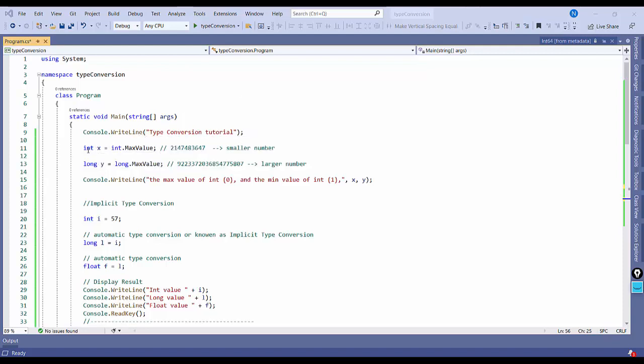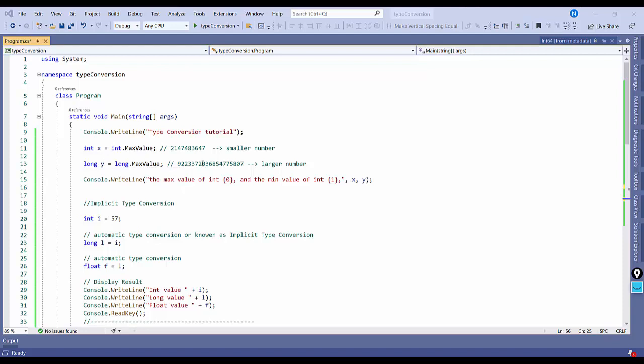I also included here the two variables I have, x and y. X is integer type and y is the long type. And I include here the maximum value of int and the maximum value of long, just to show you that integer is really smaller than the long type.